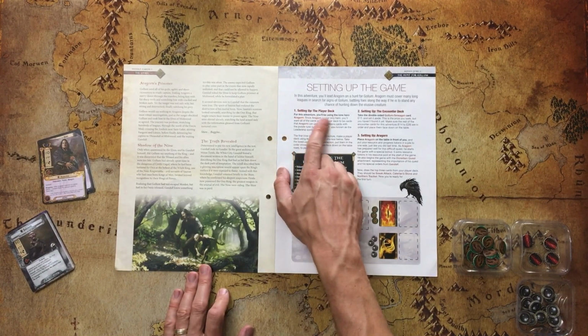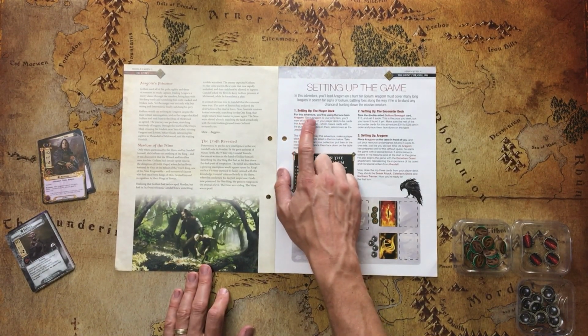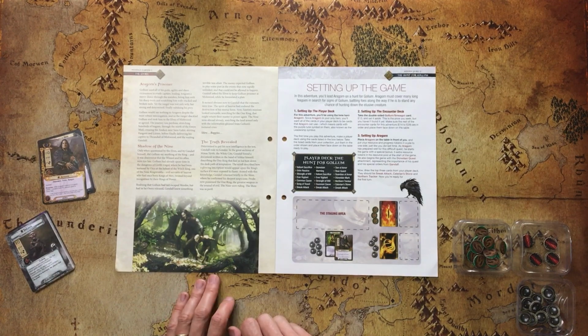For this adventure, you'll be using the lone hero Aragorn. Since Aragorn is your only hero, you'll want all the cards in your player deck to be cards that Aragorn can use, which means cards with the purple rune symbol on them, also known as the leadership symbol. So that's what that means.